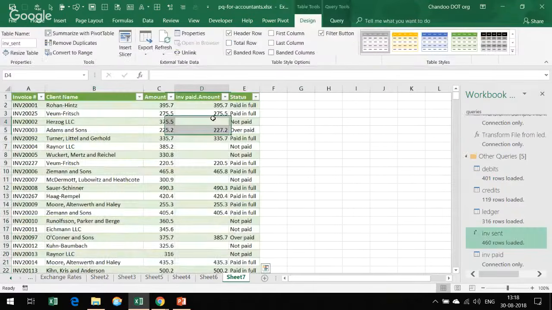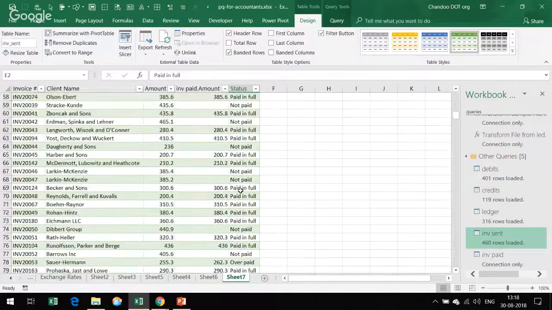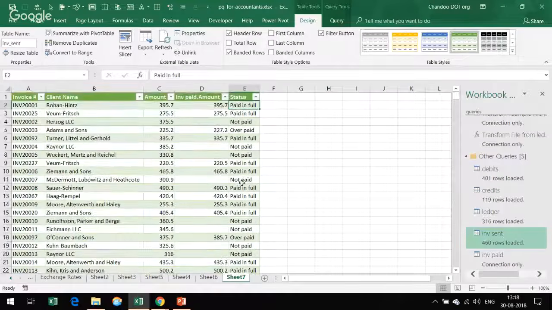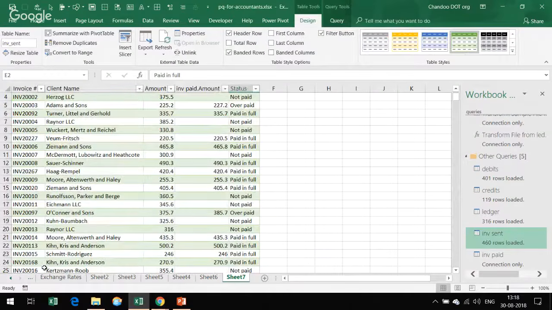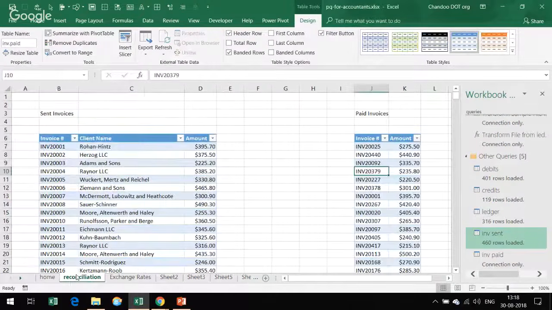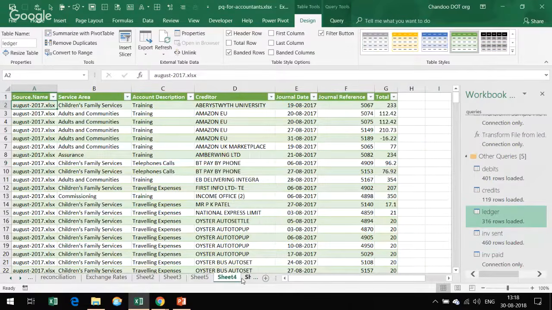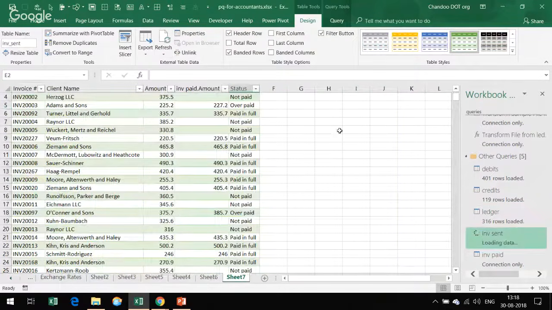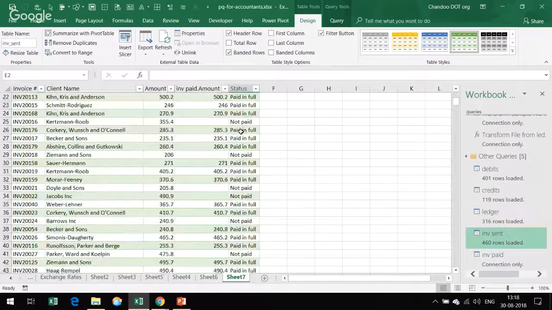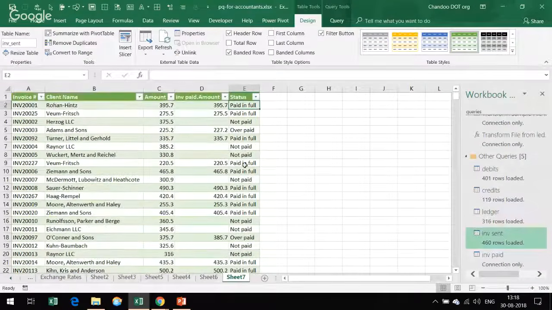And we get this. So this is our invoice list, and the status, everything is dynamic here. If something changes, you would go and change it in the reconciliation page. For example, they realize that there is something wrong with that amount, it is 430. You can come and change this information, go to the place where it is, and refresh, and it would update the status. I don't really know where it is, but it would update.